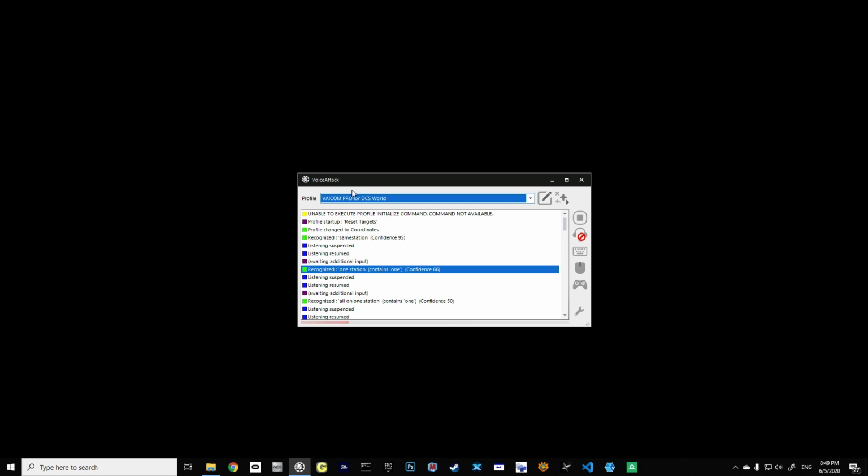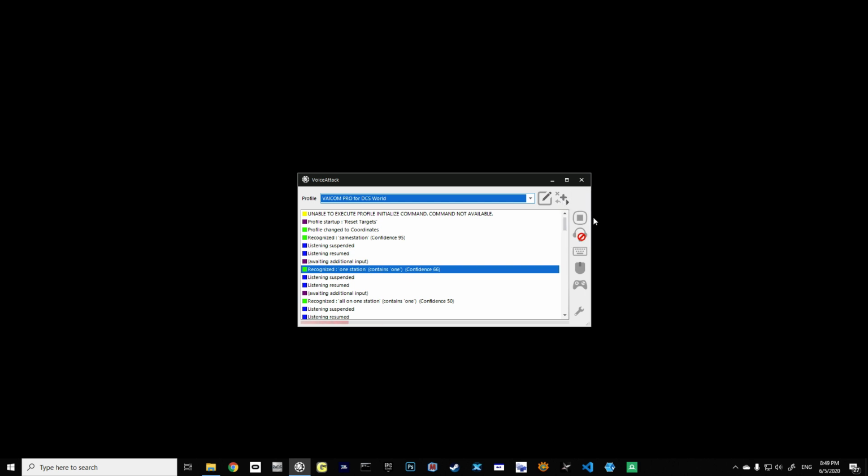Now, I'm going to recommend with this, because it's a fairly complex program and it's easy to screw things up, I would recommend importing it into its own profile first, testing it out, and then I'll show you how to import it into your favorite one. For example, I have ViacomPro, and I have it working in there, but I don't have any conflicts with any of the other commands, so that's not an issue for me, but it might be for some people. So we're going to import it into its own profile right now just to show you how to do it.